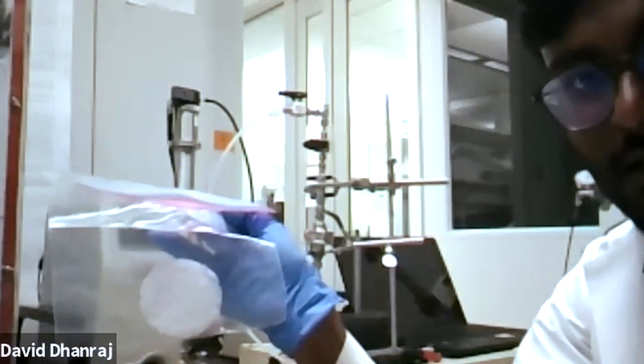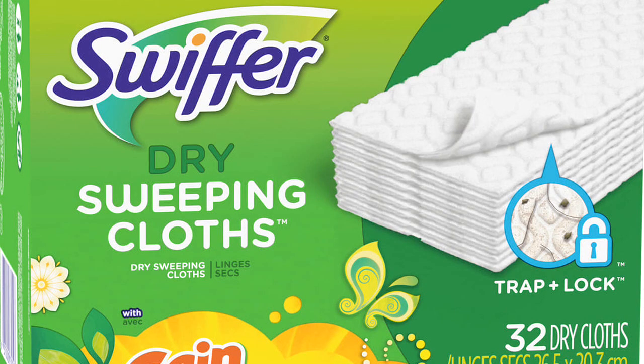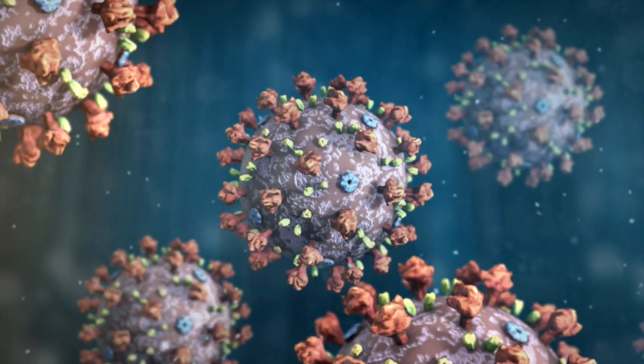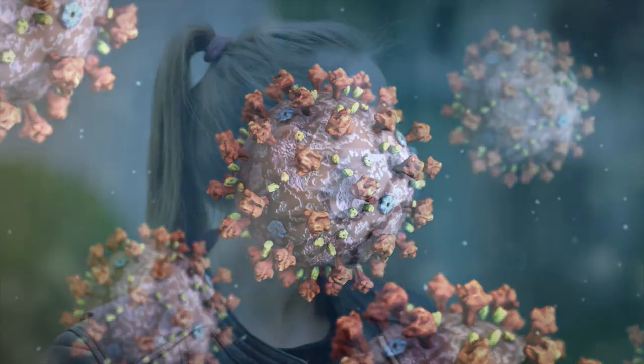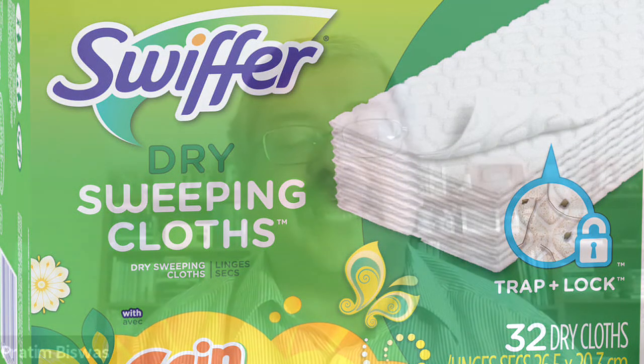Another option with good results: a Swiffer. We were expecting something around the 60s, but it was slightly higher — we were a little surprised at how efficient a Swiffer could be. A Swiffer filter has the potential to be 75% efficient with two layers, dropping to about 40% efficiency against more penetrating viral particle sizes without leaks. And again, leaks account for a loss of about 20%. It has certain electrostatic properties where particles cling to it.